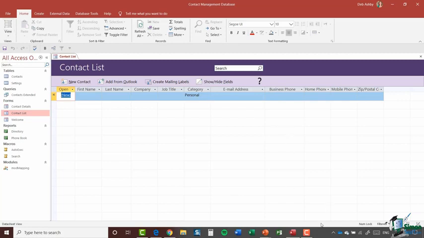Now, if we right click on the status bar, again, we came into this a little bit earlier on, you have some options which will allow you to customize the type of information that's shown on your status bar, which can be very useful. So the ones that are currently ticked are the ones that are currently turned on, and you can go in and you can turn these off and on to your heart's content. So I could untick caps lock, for example.